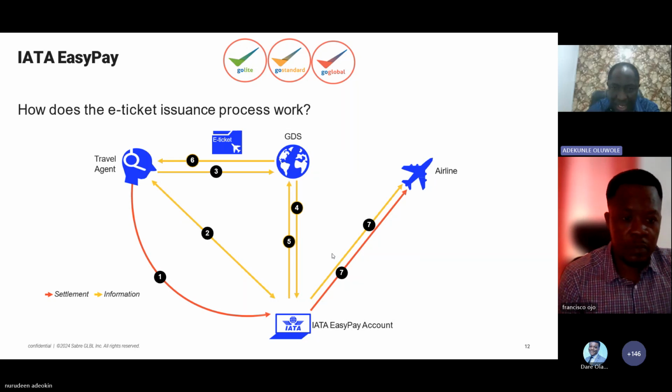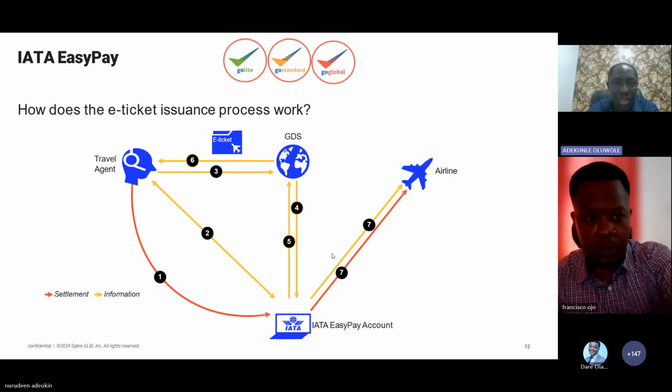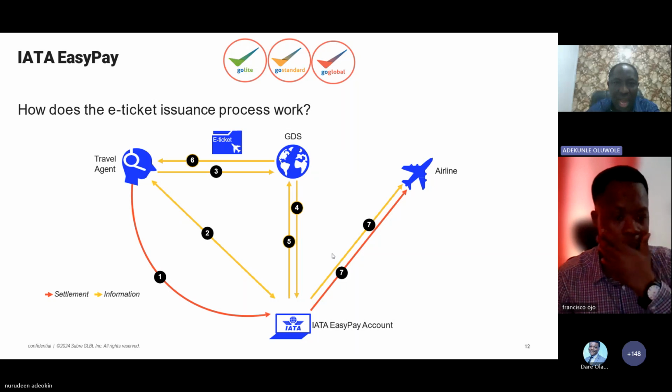The payment and ticket number will be generated and go back to the travel agent. This is the flow of how the ticket issuance process works. Like I said, I'll keep on repeating it: it's meant for Go Light, Go Standard, and also Go Global. So it is a settlement platform between the airline and the travel agent. Next slide.